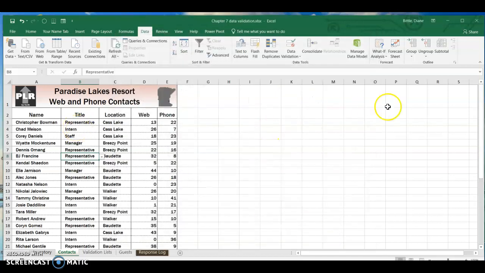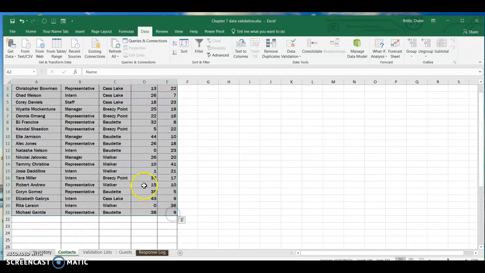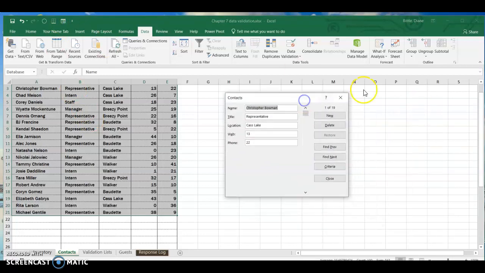Now, what you do is select the data, including the heading titles going across the top, and just click on the Form button on the Quick Access toolbar, and you instantly have a form created. You can use this to add a brand new record, locate an existing record and delete it, or find records.